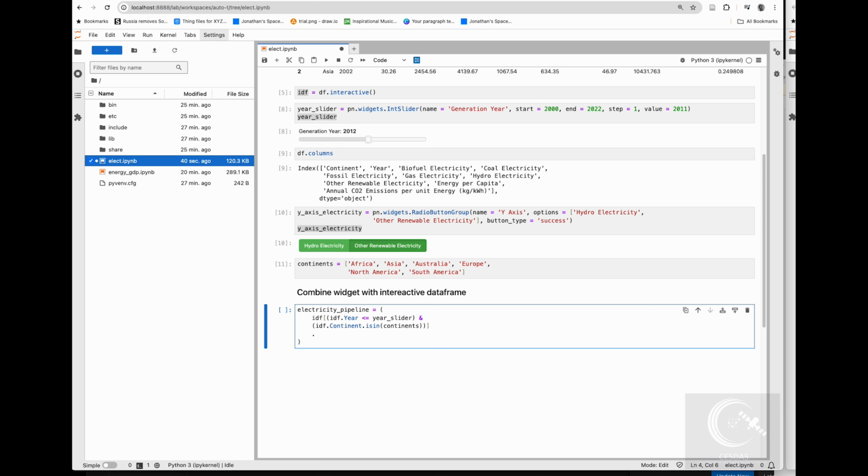So I'm going to do group by continent, which is a string, and then group by year.